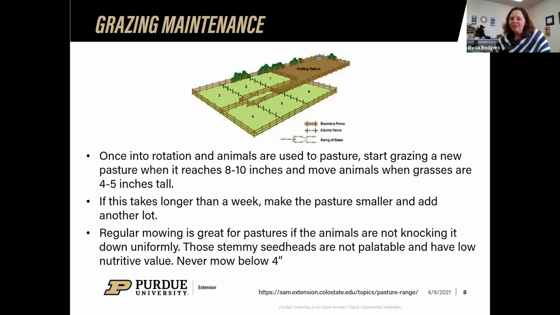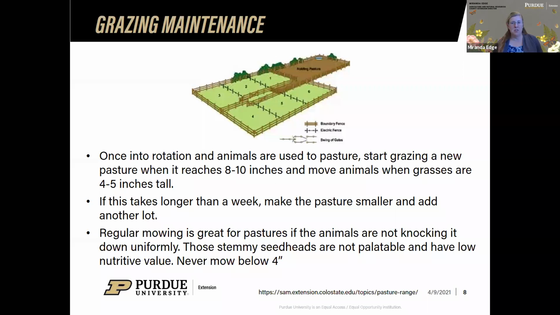And then we had another quick question. Why does the grazing horizon, so kind of that starting height point, you had mentioned a couple of different heights. You had mentioned the 5 to 6 inches, and then you had mentioned the 8 to 10 inches. What's the difference between those two? Sure. So it depends on your type of plants and what you're grazing. I know that when we've done some field days with Dr. Johnson, and even Robert Zupanzig's also told me this several times, it's the eye of the animal. If you can see that eye, it's time to move.